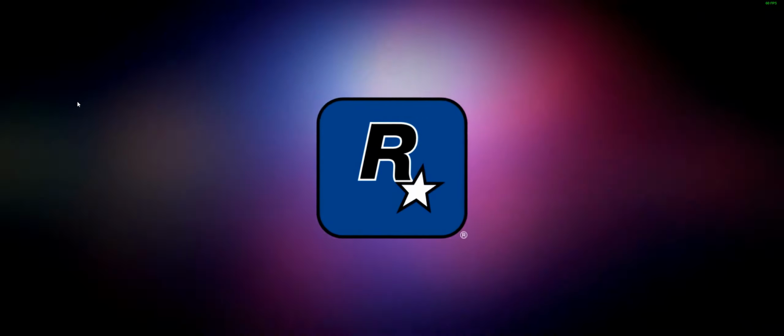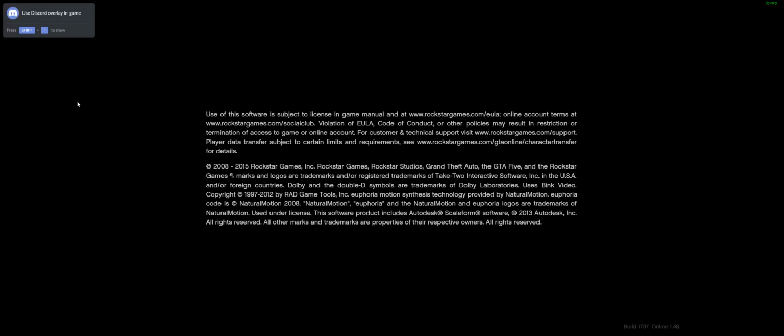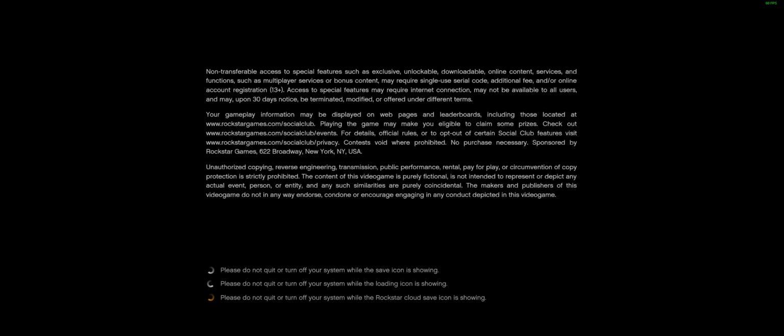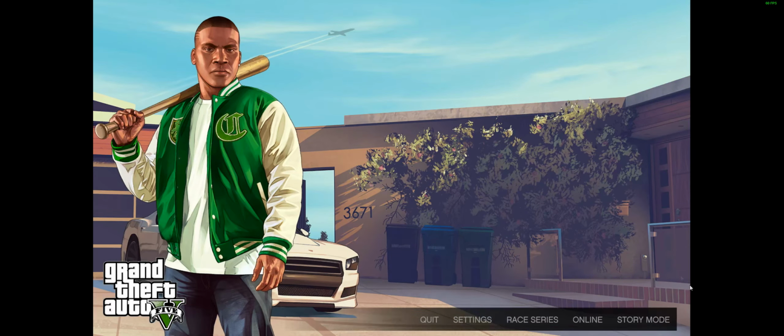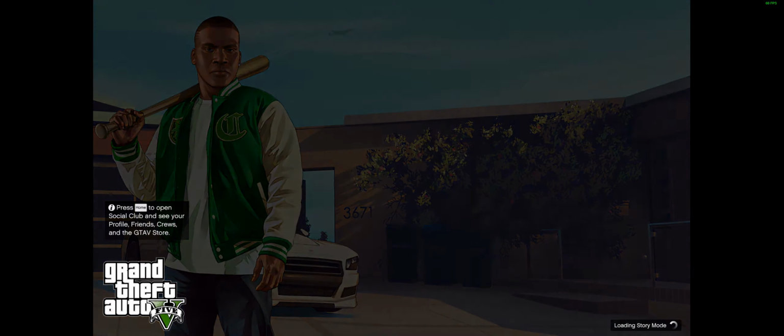So the very first thing you should do ahead of everything is actually make sure that the game is running okay. So we're going here, we're checking the version number. This is also an important one to keep a hold of, although you'll know pretty quickly if you're not using the right version. So we will fire up GTA 5 and verify everything is working. This is the base GTA menu, and we're going to click on story mode.